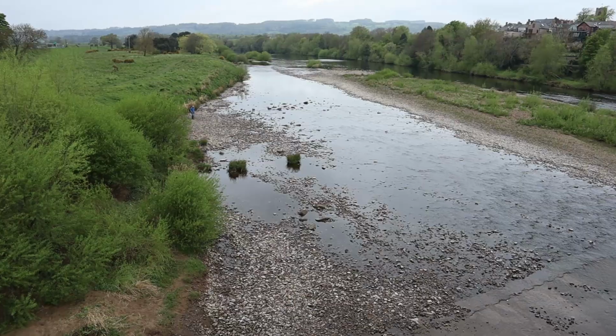So interesting fact for you, the bridge was originally a medieval version, built in 1235, but unfortunately due to lots of floods that was knocked down. This one I think it said was built in about 1675, which is quite impressive still going, because one of the issues we have up here in the North East quite often is that we get floods from time to time, and that takes out quite a few of our local bridges, but the one in Corbridge, here with the beautiful arches, is still here.